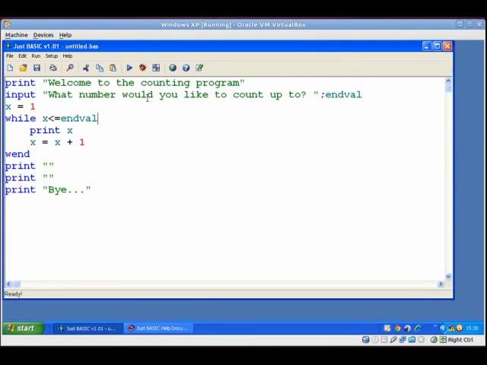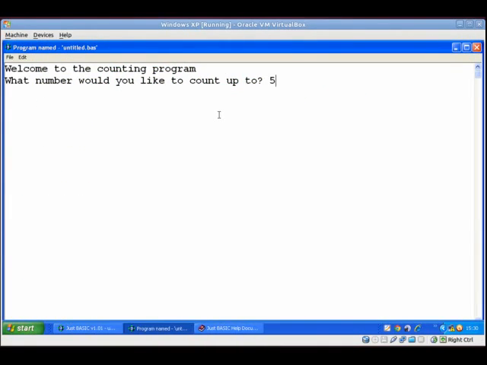Let's examine why. If we enter 0 at the input statement, then nval will store the value 0. So while x is less than or equal to nval, so 1 is not less than or equal to 0. So the while condition immediately evaluates to false, which means the loop never executes this code ever, and it simply jumps to the print statements at the end. So just to repeat, if we type in a number greater than or equal to 1, it works fine, and if we put in a 0 or even a minus value, then the loop never actually executes.